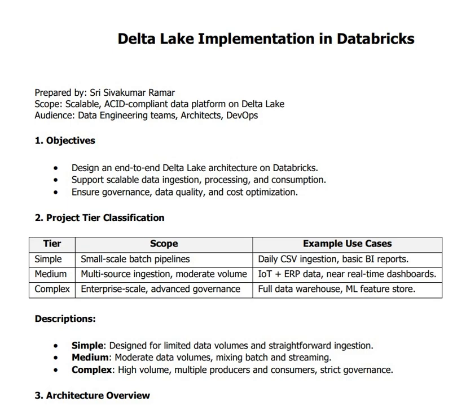Exactly. And then for complex, it can get even more sophisticated. You might have multi-hop layers, meaning data goes through several stages of refinement. Plus, you often see a dedicated feature store specifically for curated data ready for machine learning models. So a specialized area just for ML ingredients. Precisely. It's like a highly specialized gourmet kitchen now, with custom areas designed for every single process, ensuring consistency and quality for those critical AI applications.